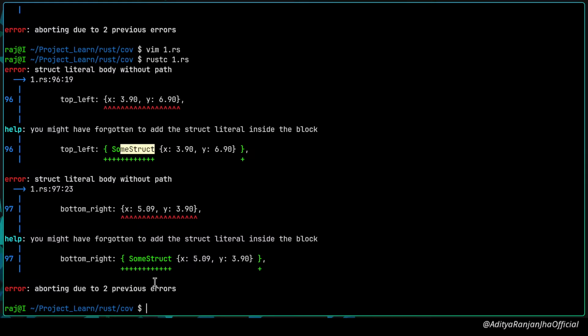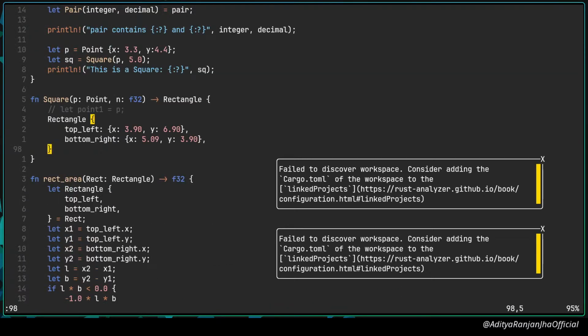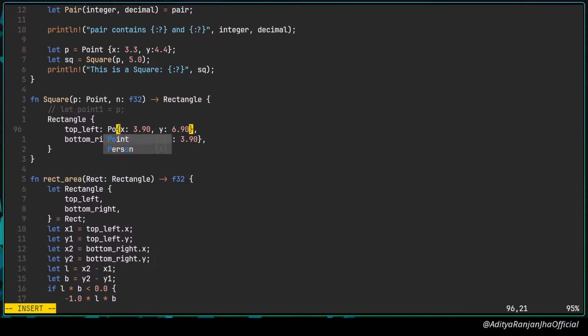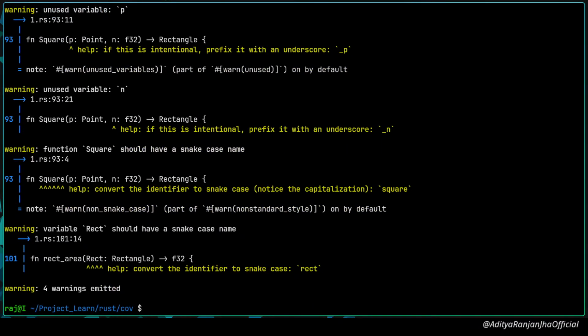Same problem over here. So we'll say this is a structure point, line 98. Where are we? Yeah. So this is a structure called point. Then back over it is a point. All right. Can we pass this? Let's see. Only warnings and nothing serious.